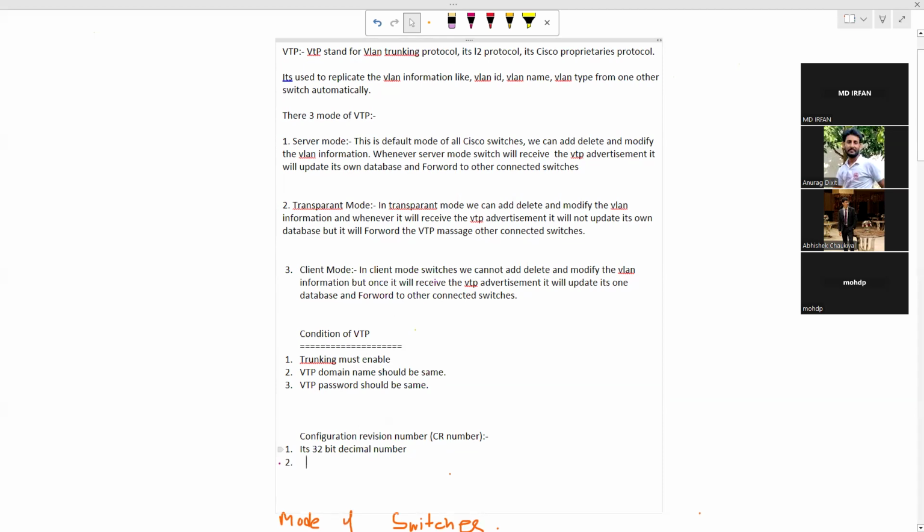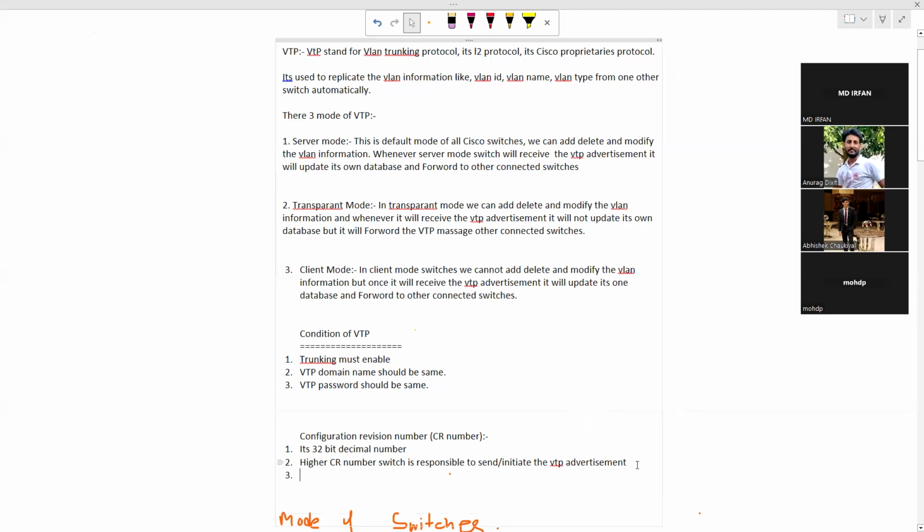And then we discussed the switch with the higher configuration revision number is responsible to send or initiate the VTP advertisement, right?